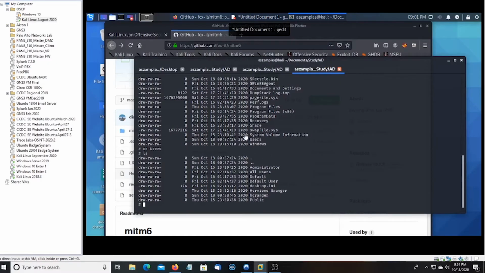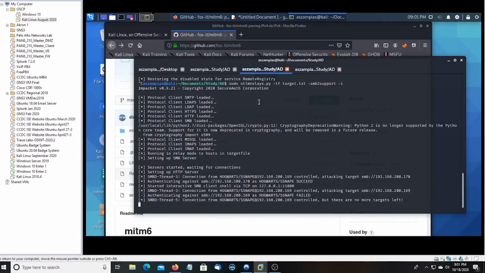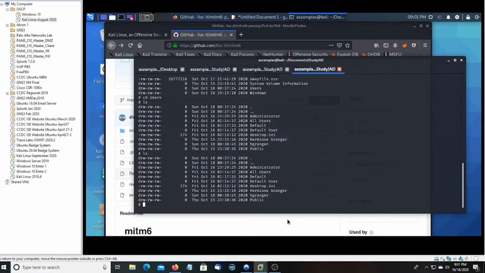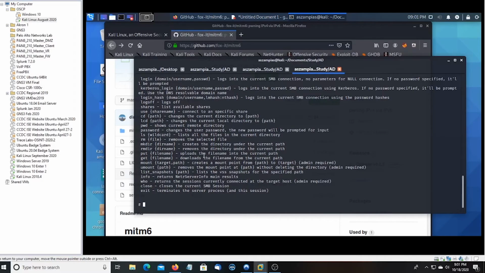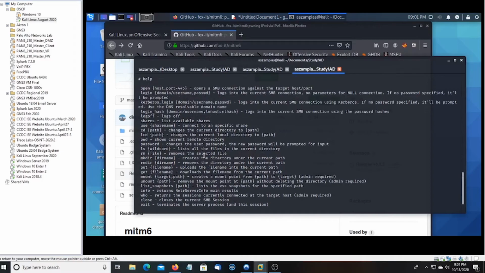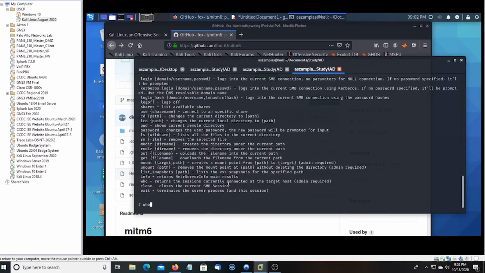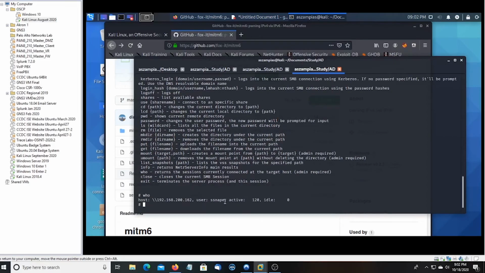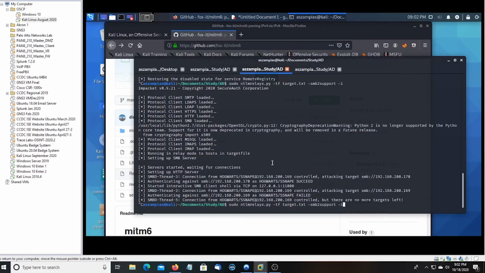And you can do different things too. So interactive is nice, you can kind of move around, look at files. Let's kind of see what things we can do. Sweet, so we're the user Snape on this account, on Hermione's computer. But you can do C for command, and you can do whoami, or you can send out a shell. You can make a shell with msfvenom. I haven't had that option work though.